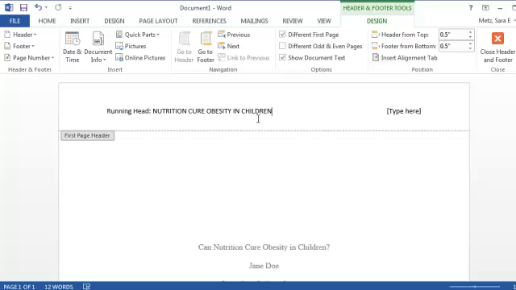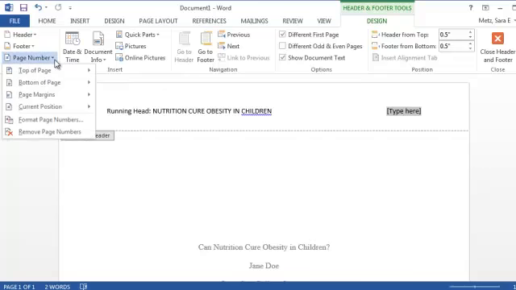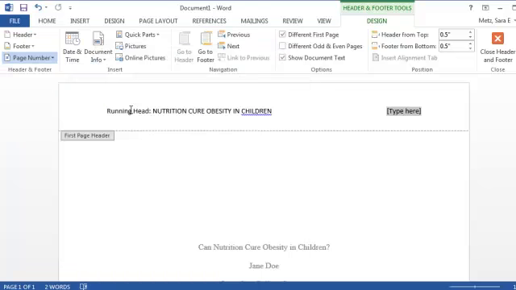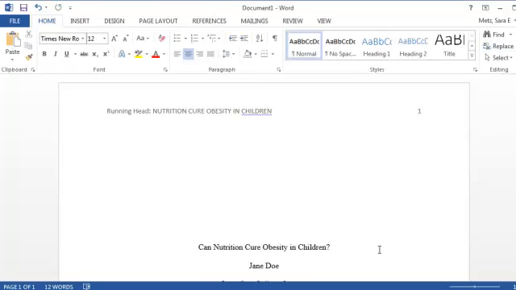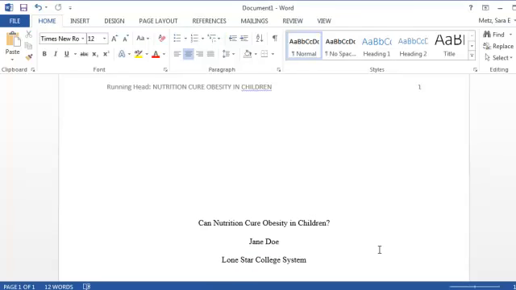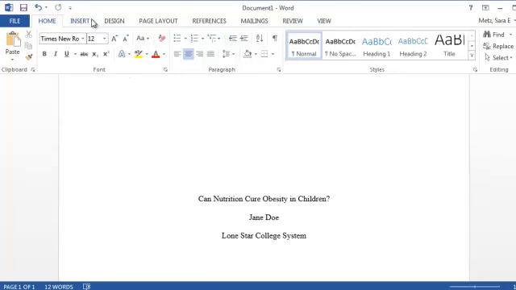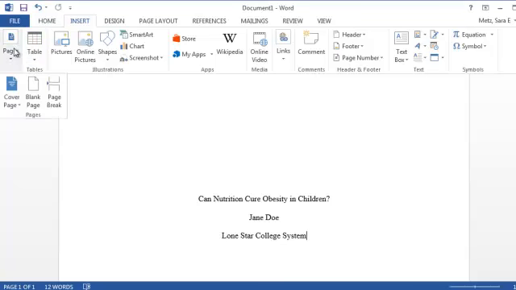To insert the page number, select the right-hand blank column, then choose the Page Number button, then Current Position, then plain number. This will insert the page numbers. Then click the Close Header and Footer bar button on the top menu. This concludes the formatting for your title page. You can now insert a new page to begin the body of your paper.